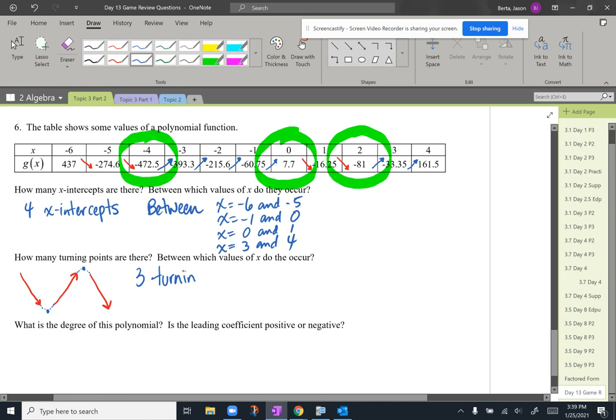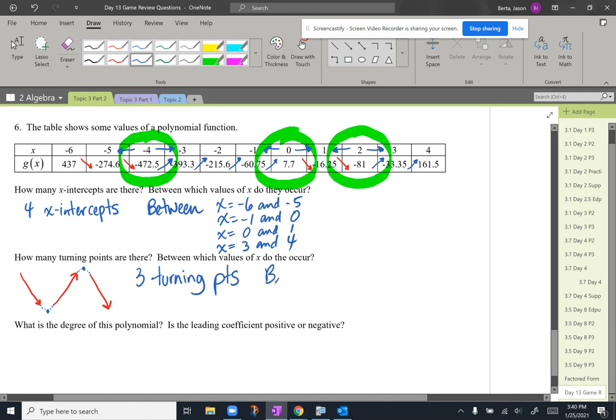And how do we find out between the x values those turning points occur? Well, we actually have to look on both sides of where that turn happens, because we don't know for sure that the turning point happens at -4 in this case. We can only know that it happens somewhere between the 2 points that are on its right and left. So somewhere between x equals -5 and x equals -3. We've got to do the same thing up here for the second turning point, and for the third, we've got to look to those 2 points.